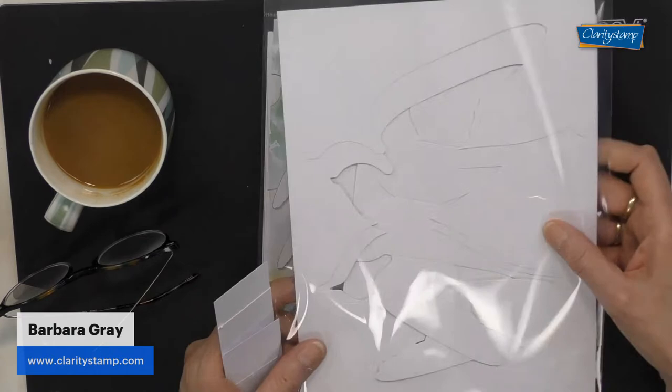Several people have asked why we don't give you the die. It costs a fortune to make a die that size. And not everybody's got a die cutting machine. We have got the little ones on the website though. Yeah, the smaller ones we have, because they're affordable, you know. And I think this is a far more economic way to go for you.